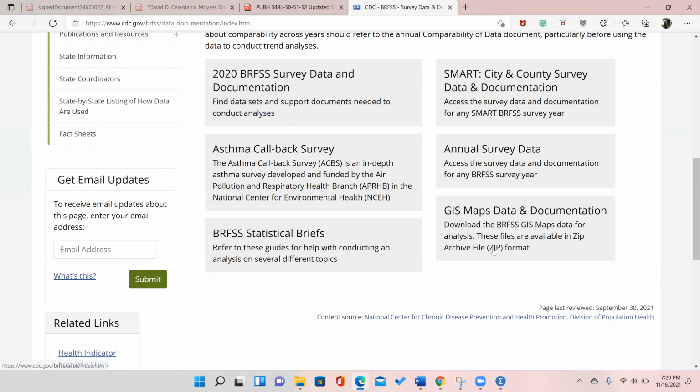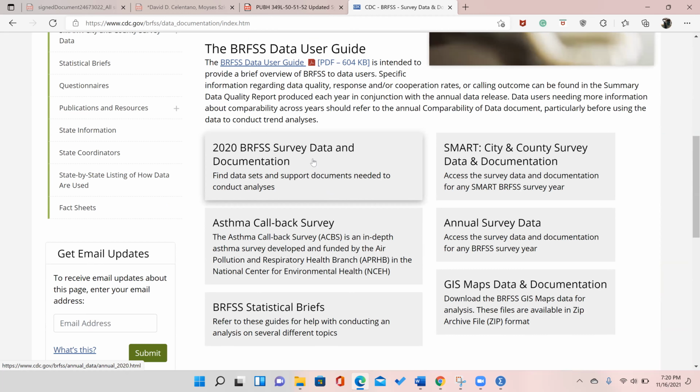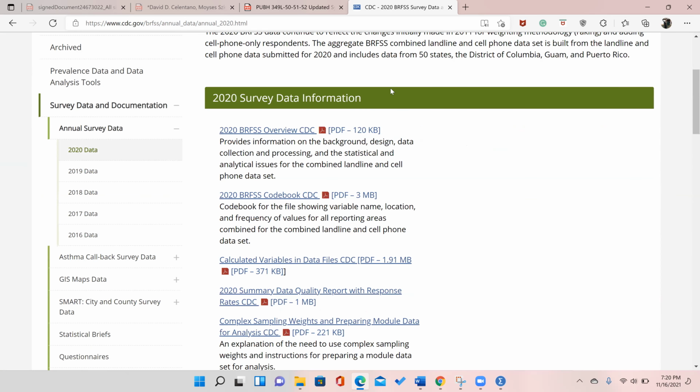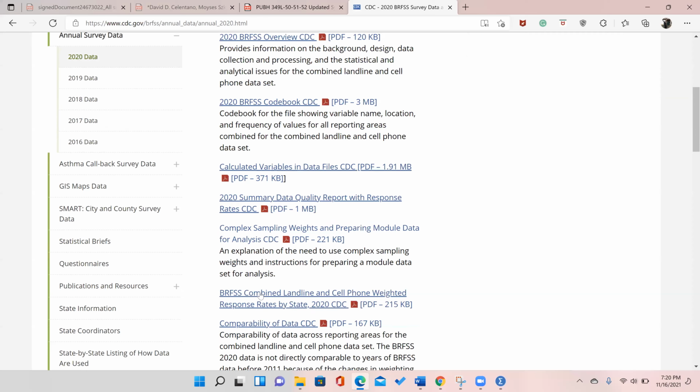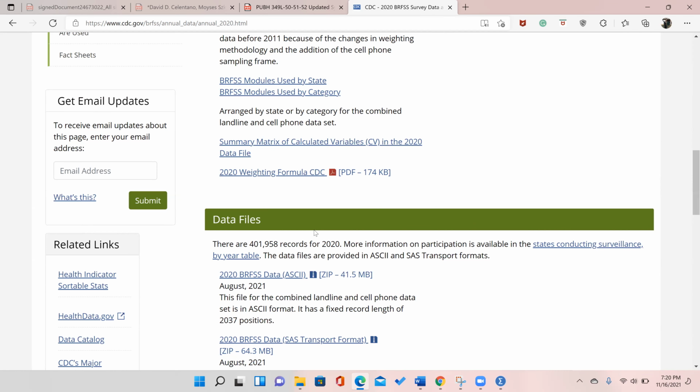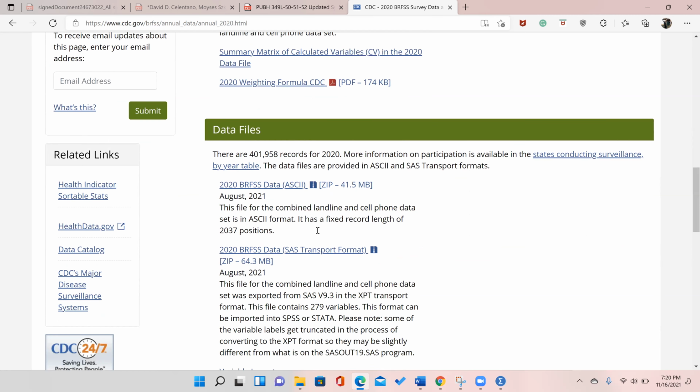So assuming you would want to make use of survey data and documentation, if you click here, it opens the data for you. First of all, you have information about the data. Now remember, during your project, another thing you would have to do is to actually explain what your data is about. So you have information about your data. And then if you go down where you can find the data, there's a data file.